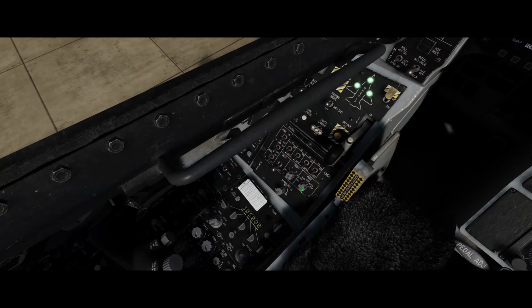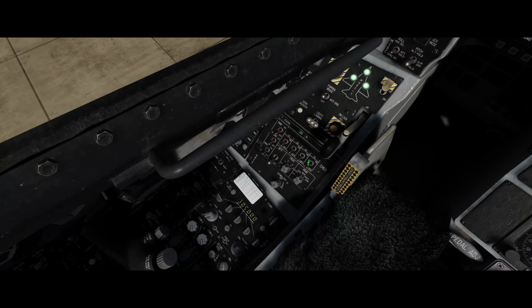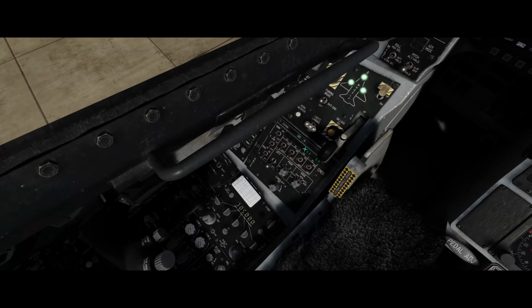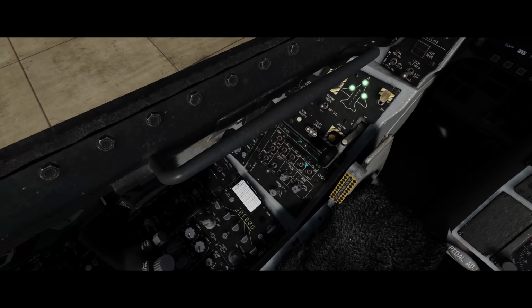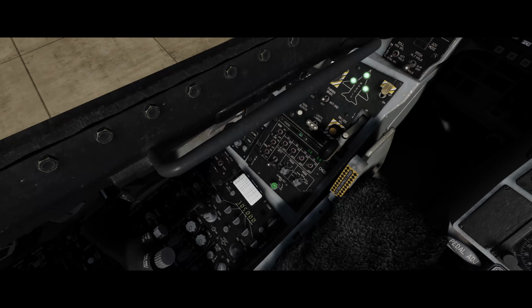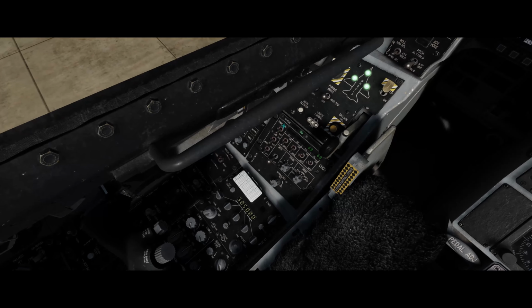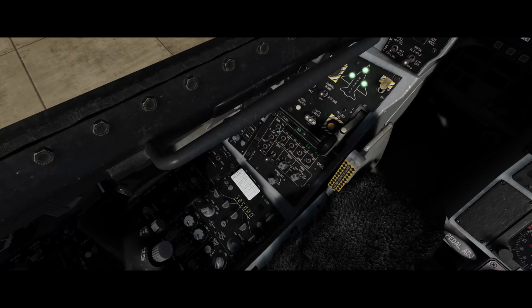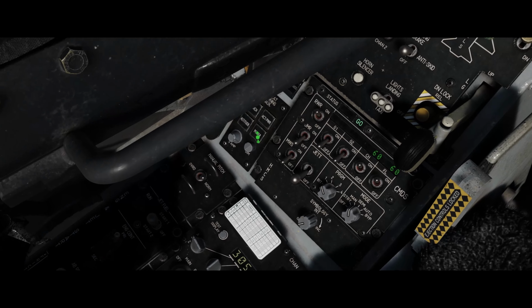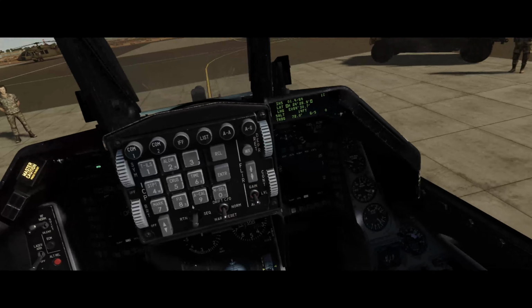My CMDS panel, right click twice to put that in manual, and then your flare and chaff, turn that on, both of them. You'll see 60 and 60, and then go. That's how you know it's set up and it is on. It's your option if you want to turn on the Air Force version of the JAMMERS. I'm going to leave it off. Your RWR power, turn that on. And then here's the power right here for the threat warning receiver. I'm going to click on that, give you a little sound, and it is now turned on.